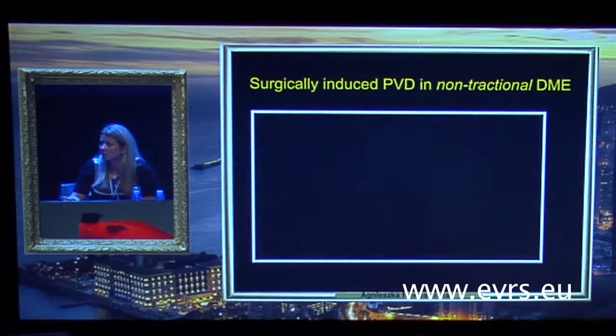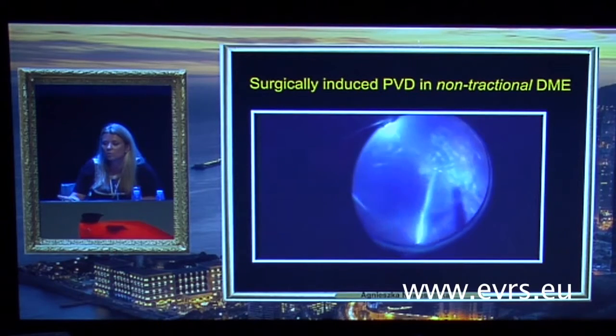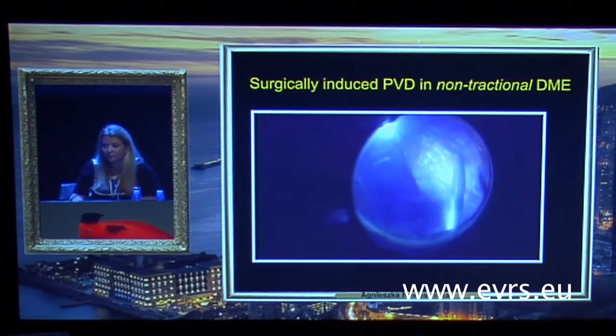Here I would like to show you a movie from surgery done in diabetic macular edema without any traction. You can see it's very difficult to obtain the posterior vitreous detachment, and I need to fight with the vitreous, and I'm pulling it very hard. I used a little bit too much of the blue dye, but you can see that this dye is pooling in front of the retina. So my question would be, is it tractional or is it not tractional in this case? Definitely in this case, there was no preretinal tissue at all.